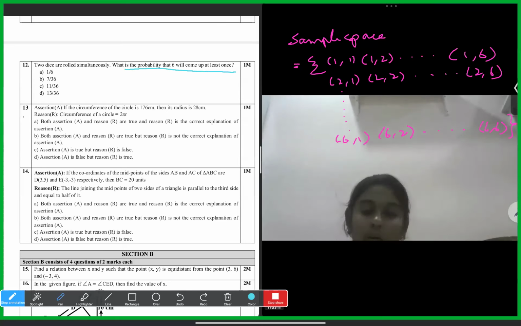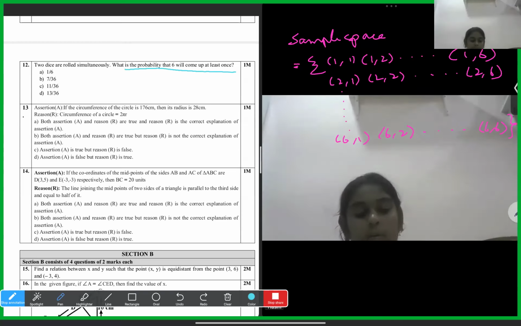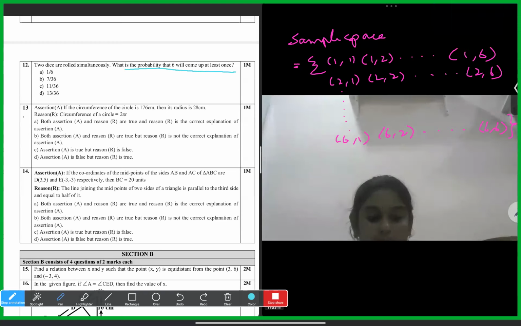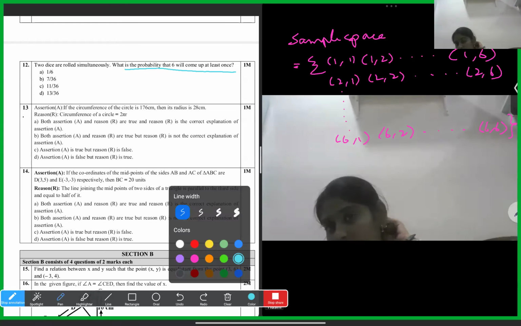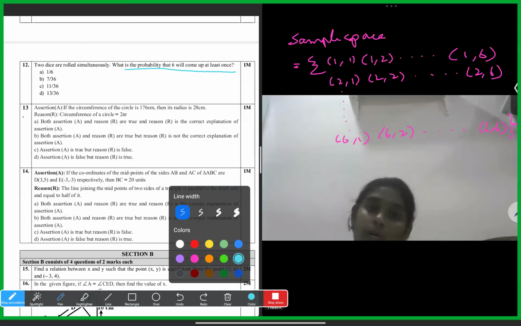Suppose, for example, at least 20 out of 25 we should get, means if you get 20 also no problem, Hasni, 21, 22, 23, 24, 25 also not a problem. At least 20 means minimum that. So here, the probability that it will come at least once means, in the first row, 1 comma 6 is one, Hasni. Second row 2,6. Third row 3,6. Fourth row 4,6. Fifth row 5,6. Sixth row, all of them.